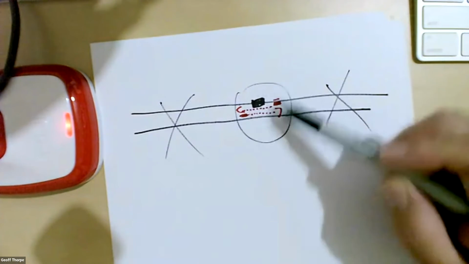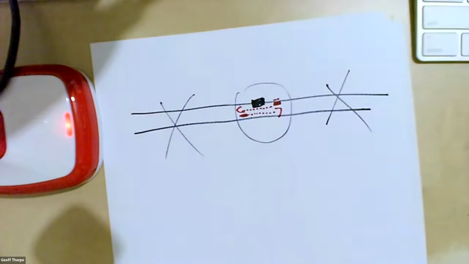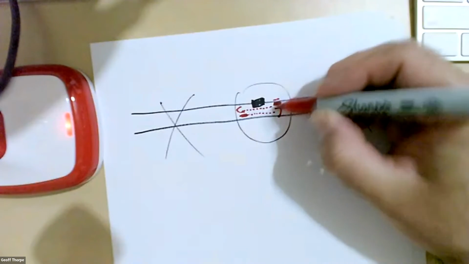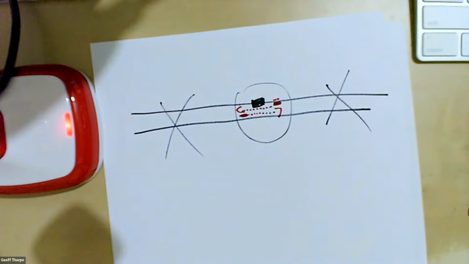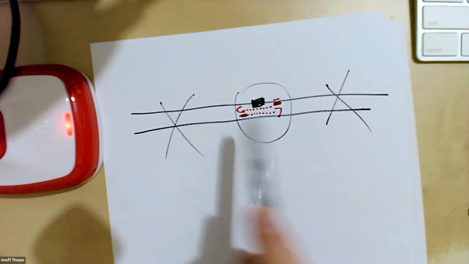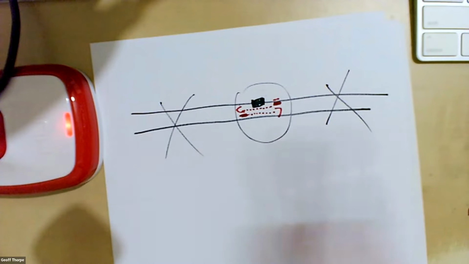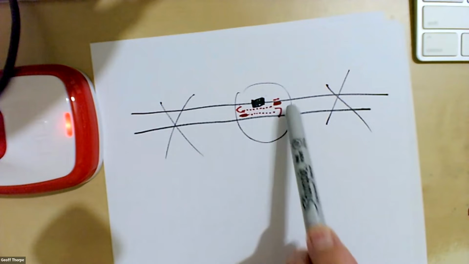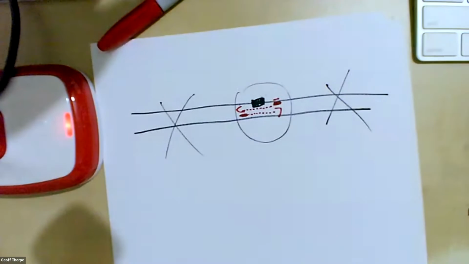So I'll end up with lots and lots of copies of just this little bit of DNA that I'm interested in. And as I said, I can define the boundaries of what I amplify by just where the primers are that I'm deciding to use. And I can decide all of that because we know the sequence of all of this. We can just look on a computer at the sequence of our gene, and choose a sequence that's on either side of our gene to use for our primers.